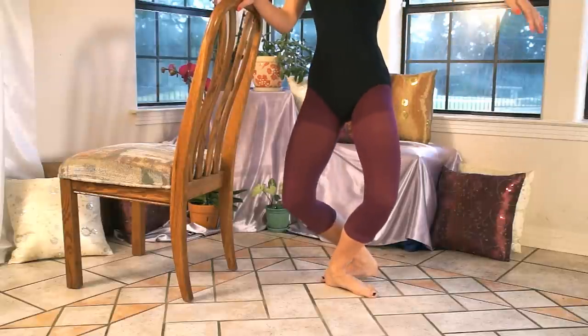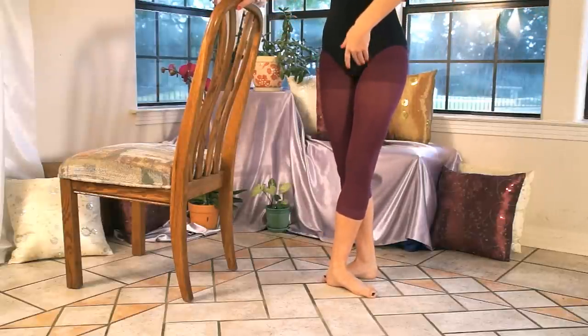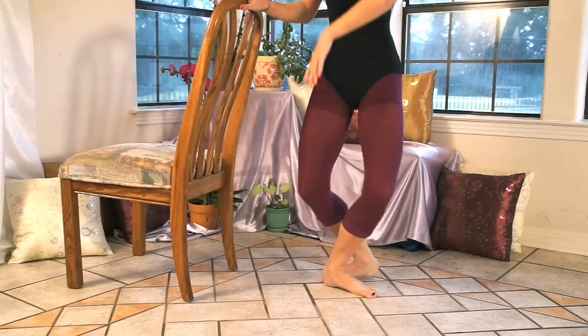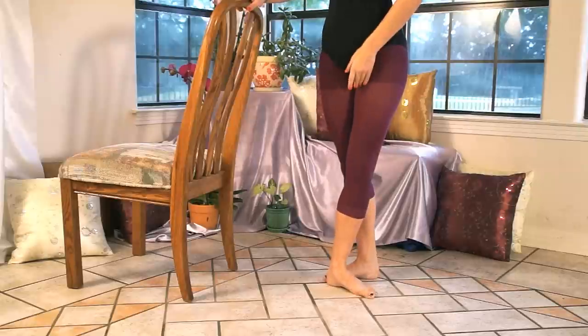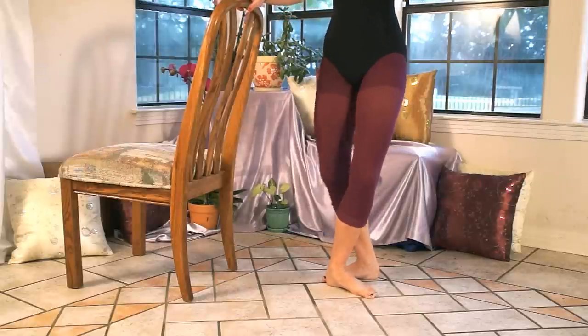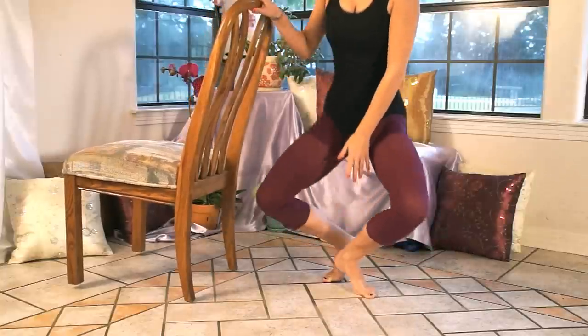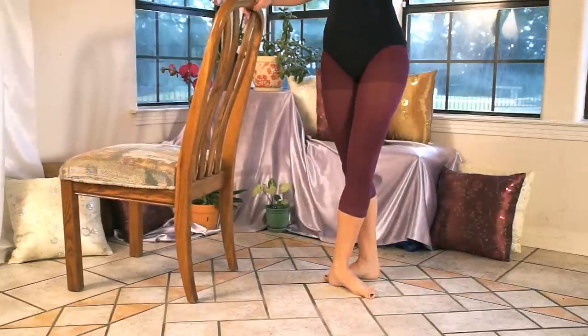And demi, and stretch, and demi, and stretch, and reach all the way down to the ground, grand plie, and back up, and demi plie, and stretch, demi plie, and stretch, grand all the way down to the ground, and all the way back up. And that concludes the left side of our plie, so we're gonna jump back into tendus.